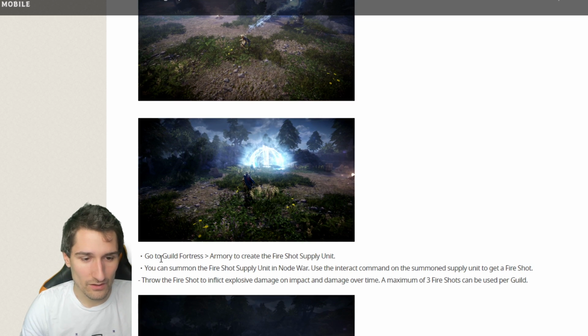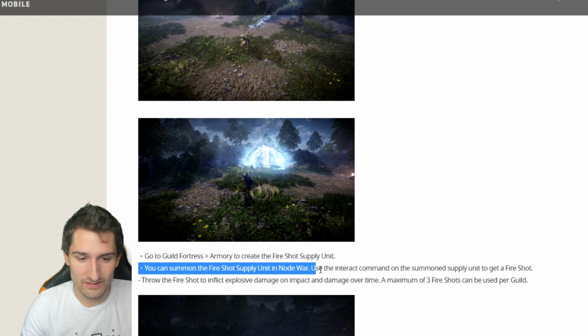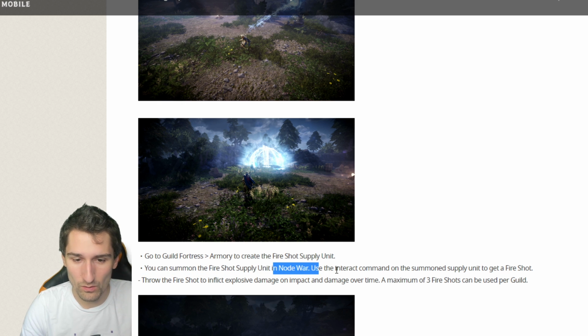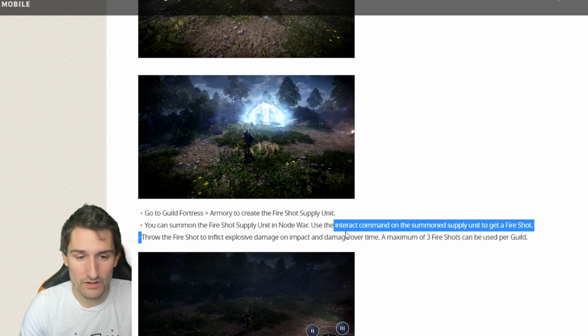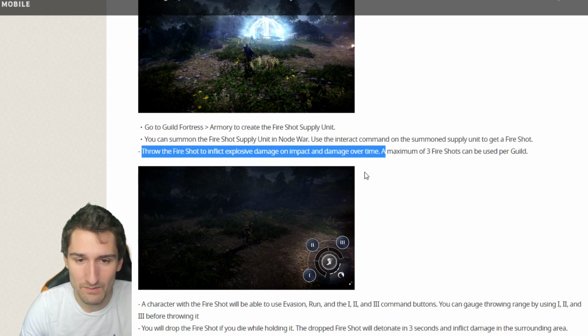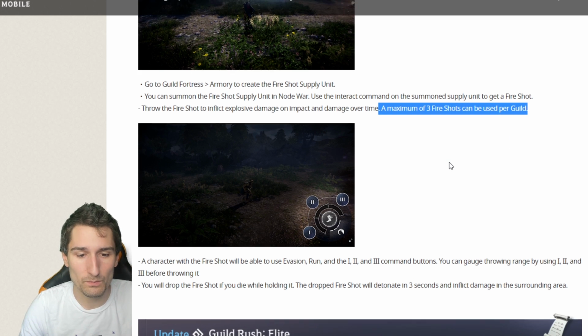Fireshot. Go to Guild Fortress Armory to create the Fireshot supply unit. You can summon the Fireshot supply unit in Node War. Use the interact command on the summon supply unit to get a Fireshot. Throw the Fireshot to inflict explosive damage on impact and damage over time. A maximum of 3 Fireshots can be used per guild.